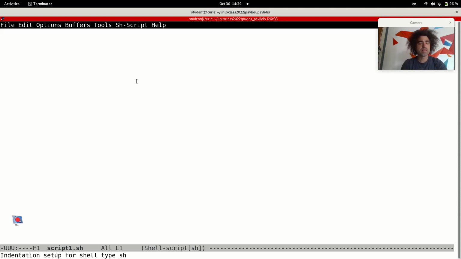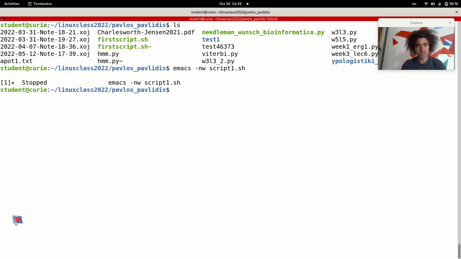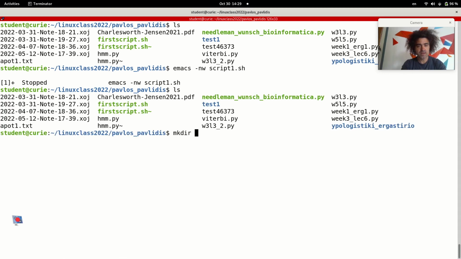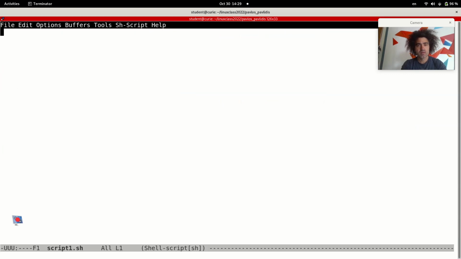And what I want you to know for a script, so what I'm going to do is to write some bash commands here and execute them. Of course, you know how to execute commands in the terminal, like ls, like make directory test2, and so on. Now, what you don't know is that you can write commands within a script also, and then execute the script, and whatever is inside there, it will be executed as well. And this I will show in the next video.